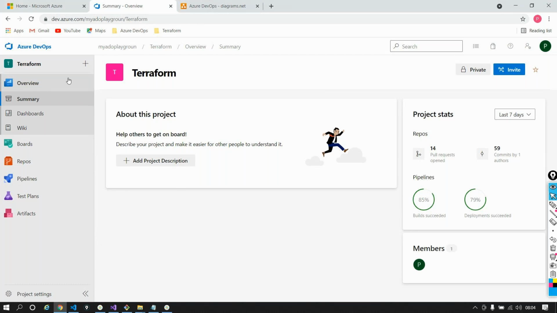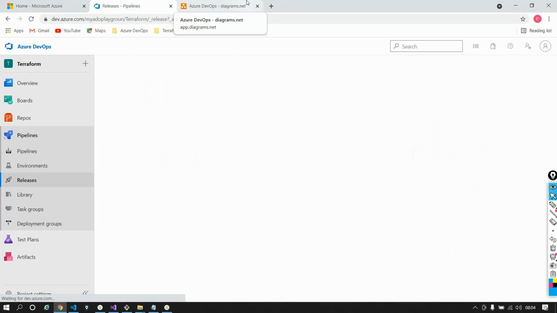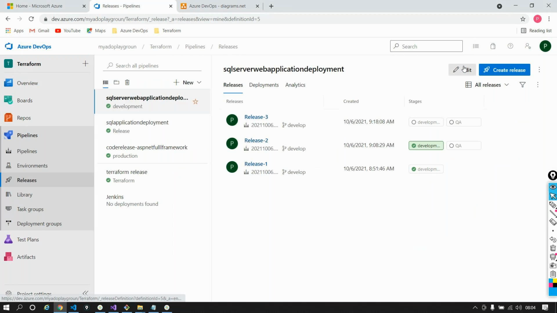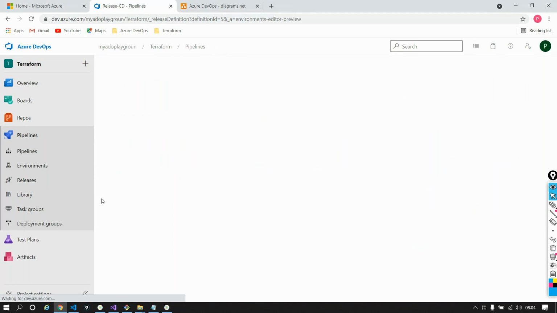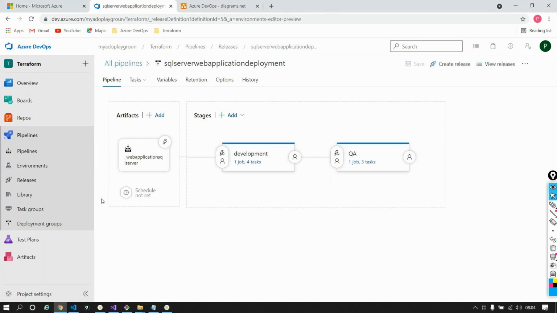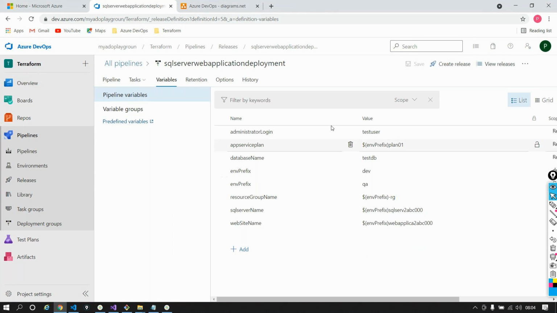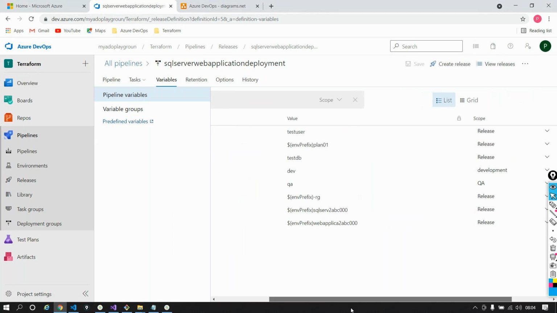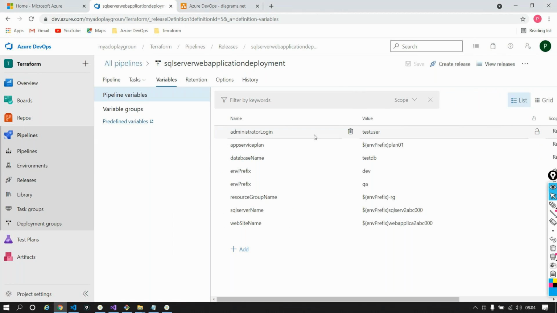Okay, so yesterday we were talking about this particular release, right? We said, okay, fine, there is a SQL web application, and we were releasing this application out here. And what we did is declare a set of variables out here. We said resource group name is so and so, a couple of variables, something like that. We basically declare them out. These are good to manage, meaning the declaration of these variables is good to manage.